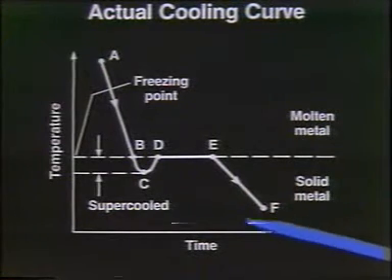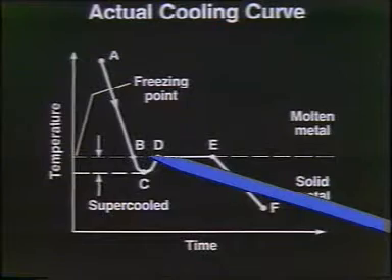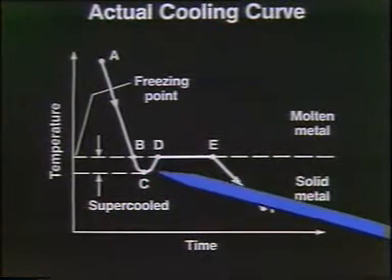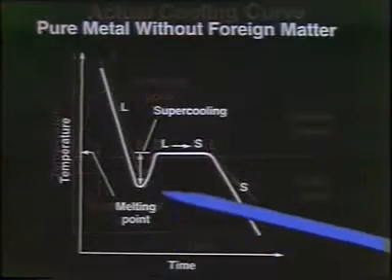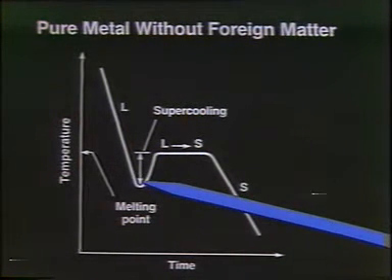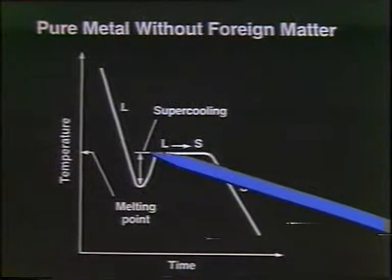Now that's for pure material. I want you to pay attention to the fact that this gap between BD and C is not too great. If we looked at an impure material, you'd find that this gap is much bigger. And that says that... I don't mean an impure material, I mean a pure material now.